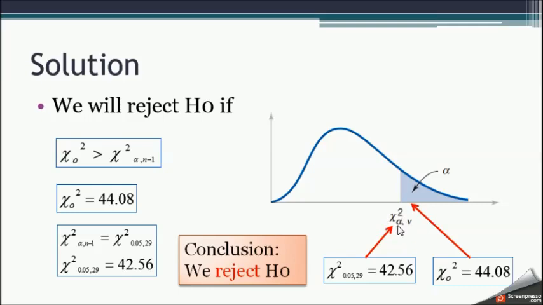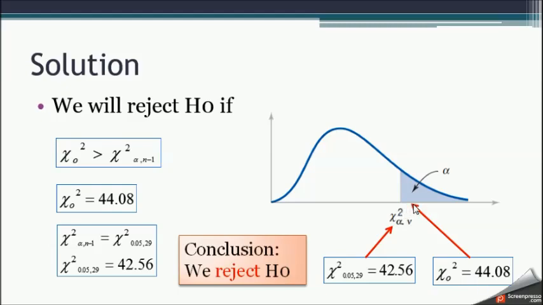We have chi-square for a specific value of alpha and v, where alpha is 5% because we have taken the confidence level at 95%. This is the rejection area, and we have the acceptance area, which is 95%, which is the white area under the curve. So now from the chi-square table, we have found the chi-square for 5% and 29 degrees of freedom to be 42.56. Also, we have computed the chi-naught square to be about 44.